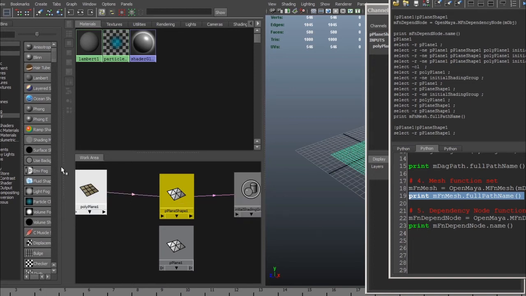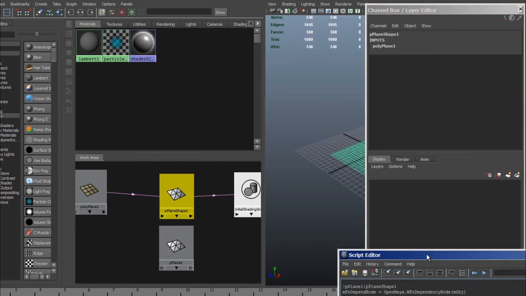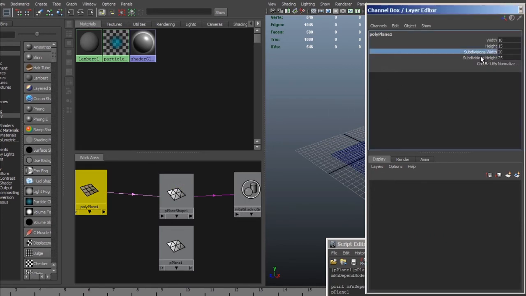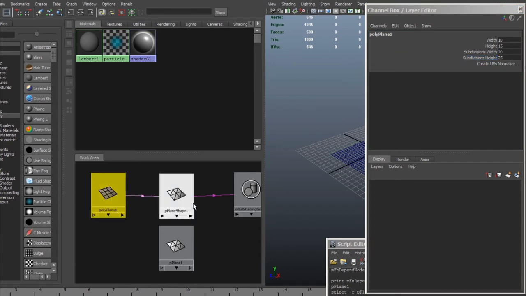I want to know all those connections because my goal is to modify the subdivision height and subdivision width attributes of polyPlane1. If I'm actively working on pPlaneShape1, then at a certain point I want to reach polyPlane1, and then I would reach its attributes.